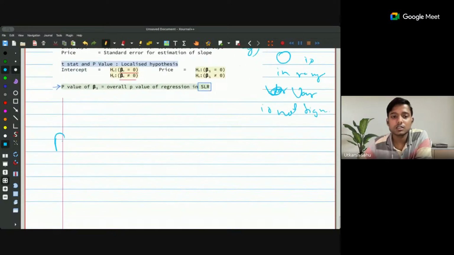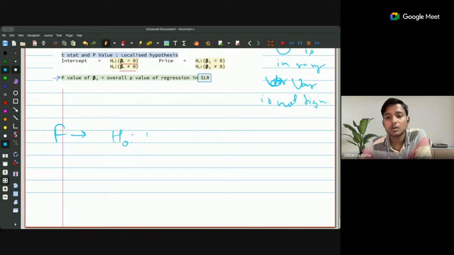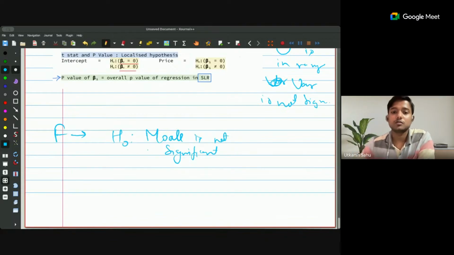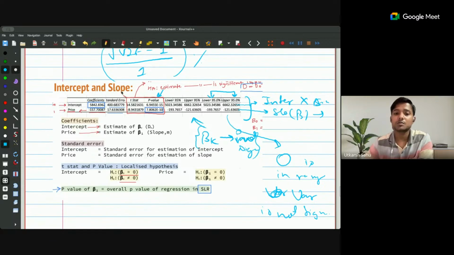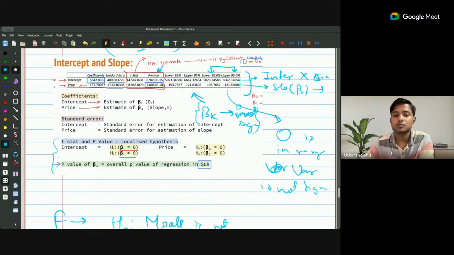Similarly, it is the same for the F statistic above. There also the same kind of null hypothesis holds, but that is for the overall model. So H0 is that the model is not significant. This is your null hypothesis, that the model is not significant. So we want to reject this again. The formulas I think are done enough. I think Ashish also made a video in which he did all the ANOVA questions, so you can check that. But remember what your stand is on these things, the hypothesis and all that stuff.